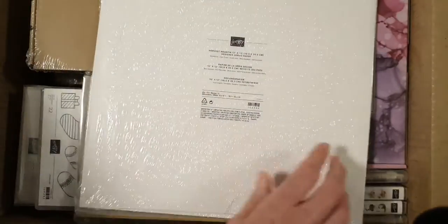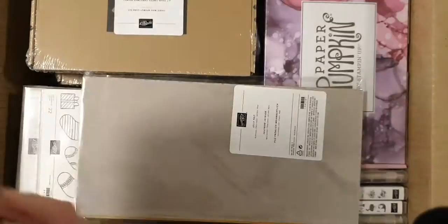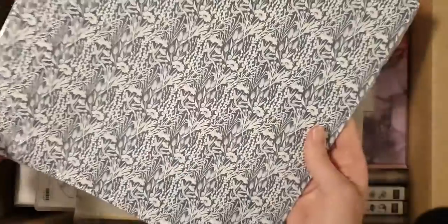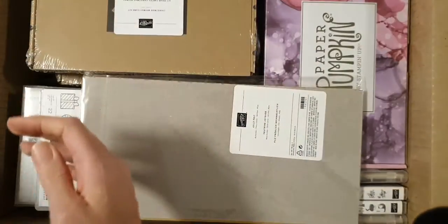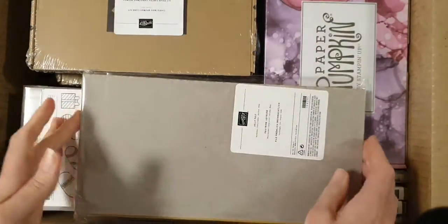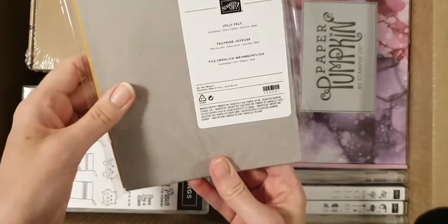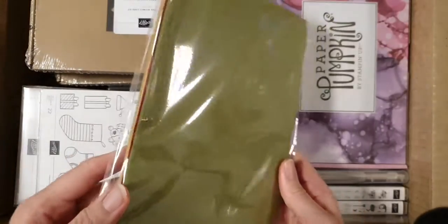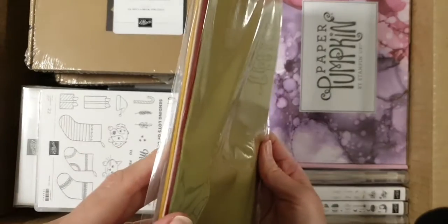This is small penguin paper because that's part of the Sale-A-Bration as well, and I'm going to be doing a class on the penguins. This one is Harvest Meadow paper — that's one of the sweets, that's pretty paper. I won't open everything right now, we'll just open the box. The Jolly Felt — that's part of one of the sweets in the catalogue.